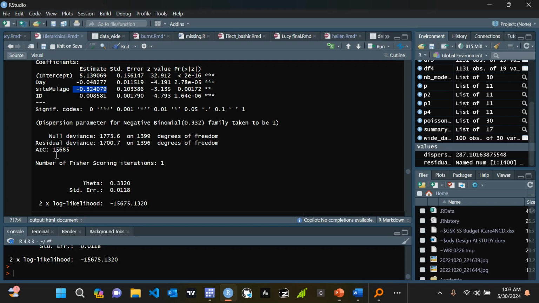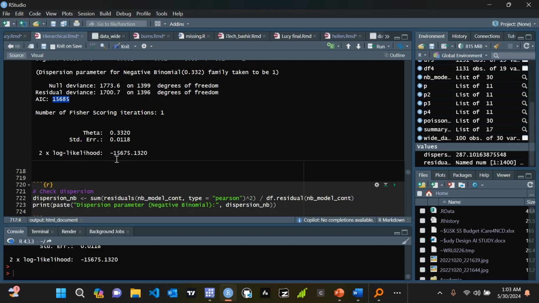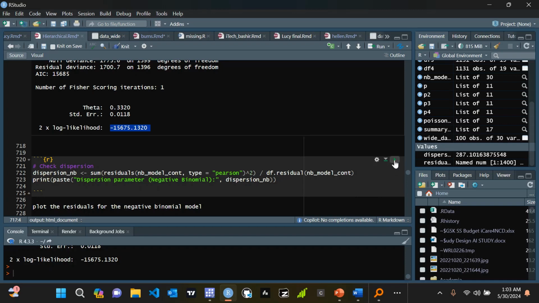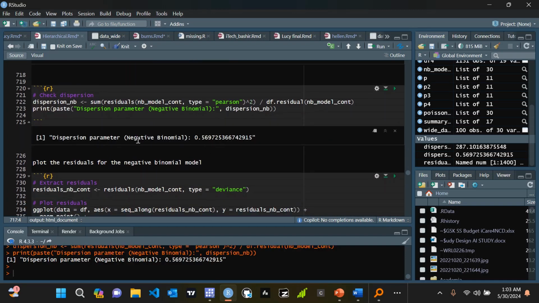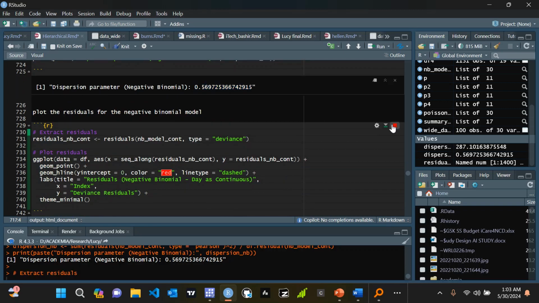let's see, the AIC is smaller at least for this, and the negative 2 log likelihood is this one, comparing the both. So the dispersion for this negative binomial, you see it is small, but the interpretation of negative binomial and the Poisson in a GLM, they change. A Poisson gives a rate, while a negative binomial, we still get our outcome as counts. That's the difference.